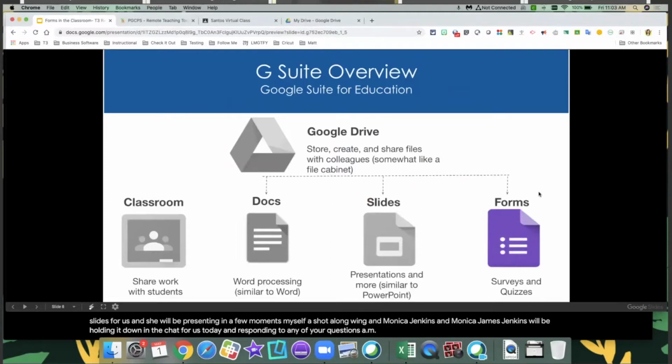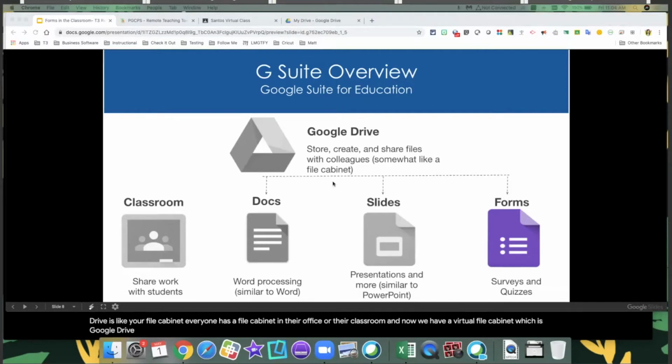Before we jump into Forms, here is a quick G Suite overview, which is Google Suite for Education. Many of you know Google Drive. Google Drive is where we store our files. We can create different files within Google Drive, and we can share files with our colleagues. I love that when we say Google Drive, it is like your file cabinet. Everyone has a file cabinet in their office or their classroom, and now we have a virtual file cabinet, which is Google Drive.